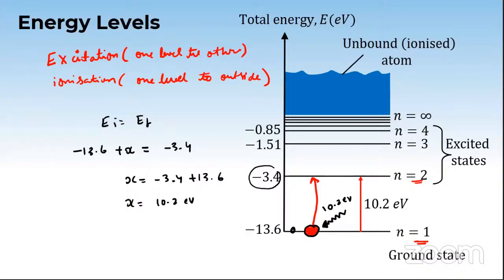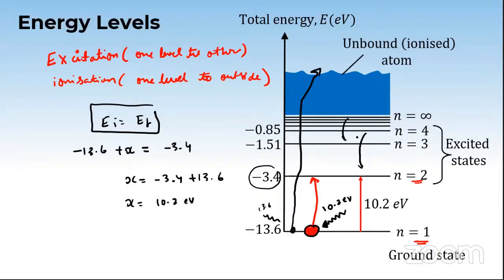If the photon had an energy of 13.6 electron volt, then it will go to the outer unbound state. So this is how we calculate how much energy exchange will happen from one orbit to another orbit. By this simple formula of energy conservation, you can find out any transition from n3 to n4, from n10 to n11, in any orbits. You can do any orbit.